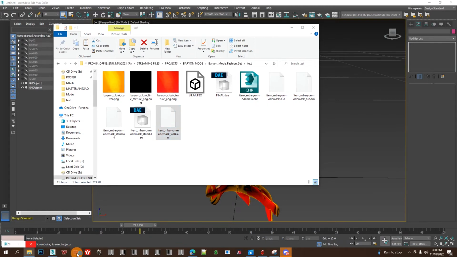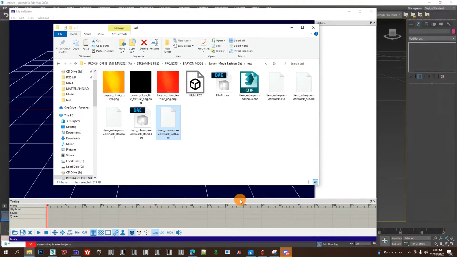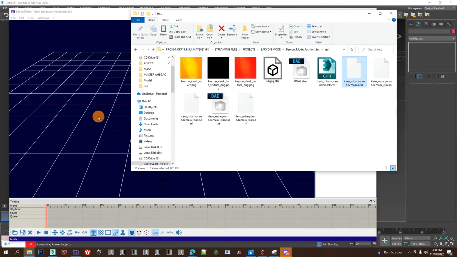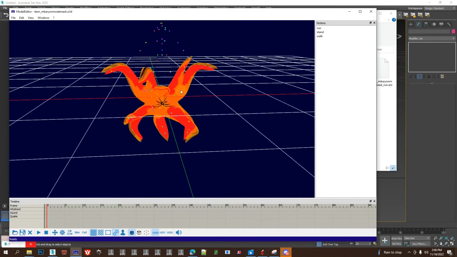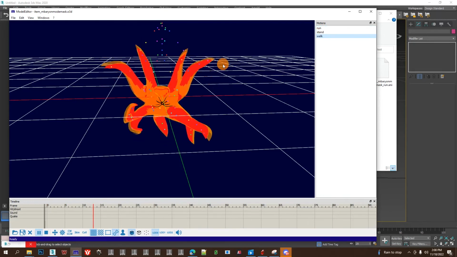Let's go ahead and pull up again our model editor. And then let's go ahead and view it from here. Let's go ahead and grab our .o3d file. And there we have it. We have the bone, we have the model, and we have these motions here. These are the .ani file. If we double click one of them, it's gonna automatically run the animation. Okay.